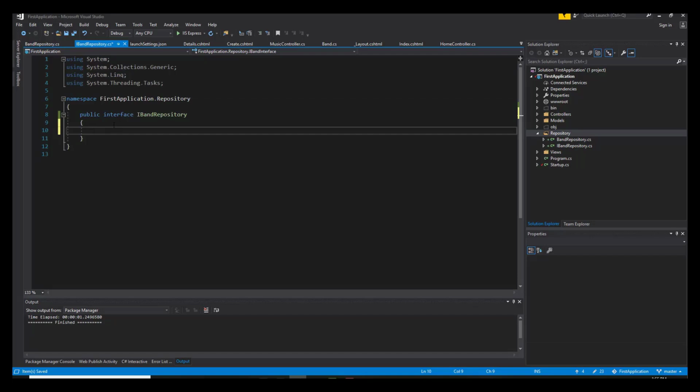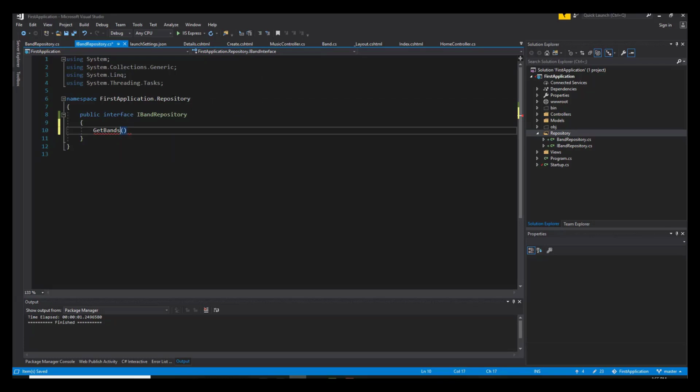Let's go ahead and create the first one, which is going to return all bands. Since this is more of an API type of thing, we'll have a method called GetBands, and this should be capitalized as well. So GetBands is the name of our function, and it's going to take no arguments, so we just need to open and close parentheses after this.